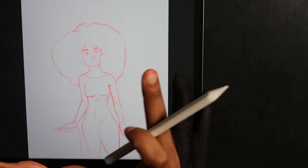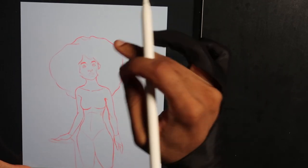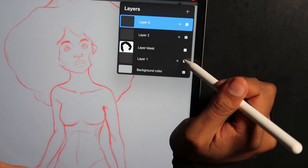So you can see now that I've added in the hair. This didn't take a lot of work. I just kind of blocked in the shape. I really wanted it to feel like a cloud. I really wanted it to feel big and full. So you can see that in the shape here.